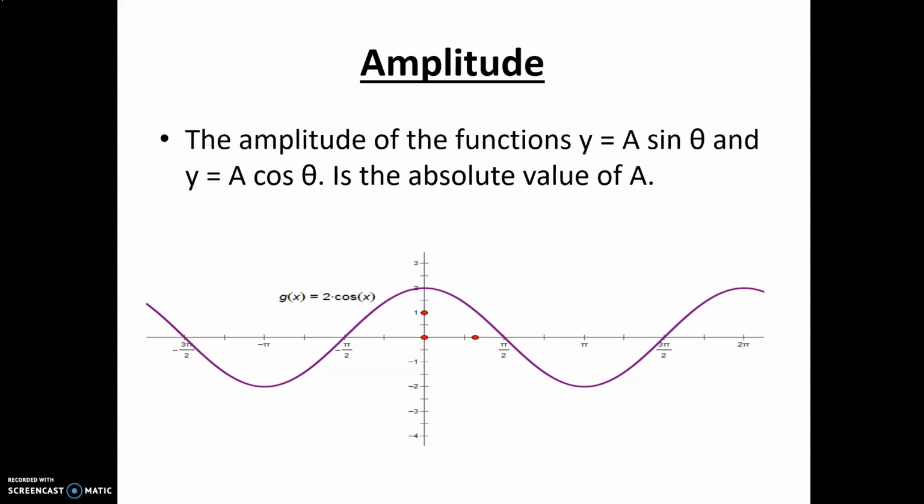Amplitude is always going to be the number before your sine or cosine. And it's always the absolute value of that number. So whatever the number is, you want to take the absolute value. So this one, notice there's a 2. Absolute value is 2. So notice my graph goes as high as 2. Notice my period did not change. It still goes from 0 to 2 pi. There's my cosine function. Starts high, goes low, comes back up.